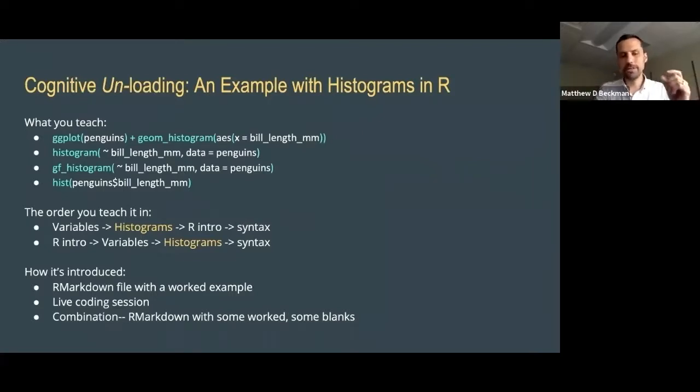Another consideration, even if we just dig into that histogram step a little bit more, again, recall that we had 4 different syntactic structures for producing a histogram from the penguins data. It's important to be thoughtful about the order that we teach some of these elements in the course as well. So are we introducing the variables, which then motivates a histogram? And so now we need the software, so we introduce students to R and show them syntax. Or have they already seen R and they're encountering these variables and they need to produce histograms? And so that's what's motivating us to teach them the syntax. So how it's introduced is another element for our consideration as we're teaching students about programming in a statistics course.